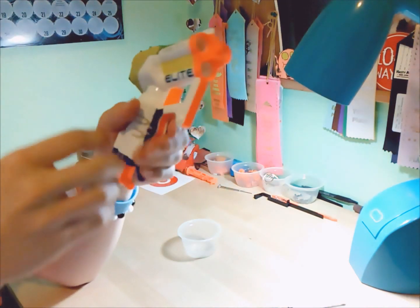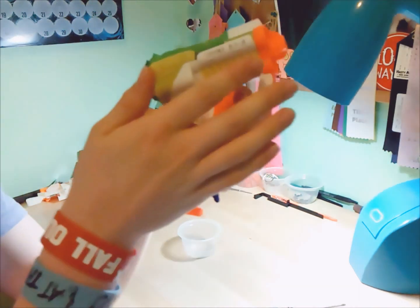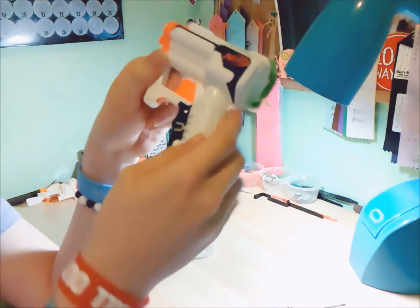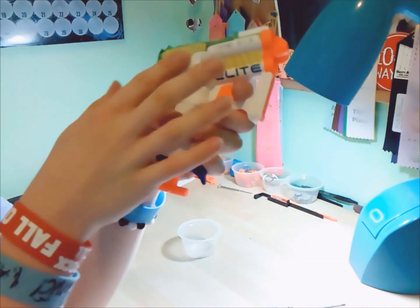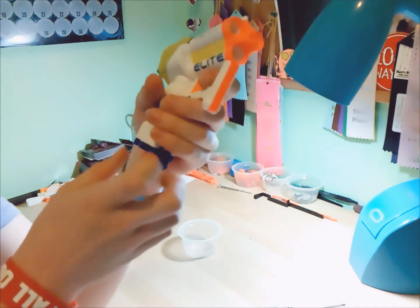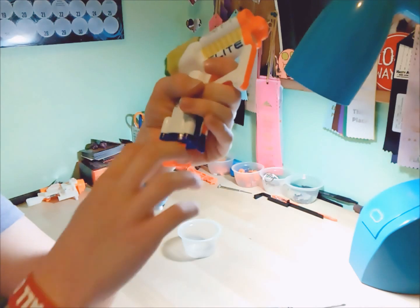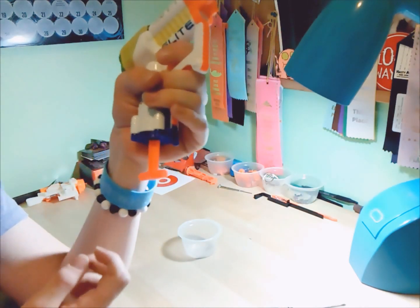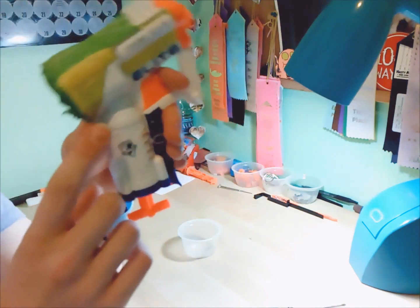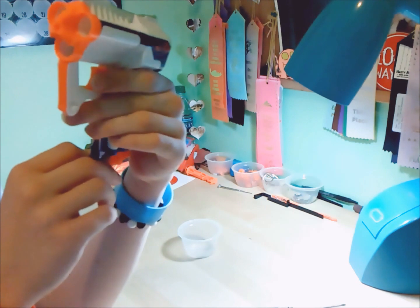I'll probably do another video when I'm finished with this blaster, because I'm doing the glow-in-the-dark paint job on all the blue. I'm just starting it right now, so it's just covering part of it. But hopefully I'll get that done pretty soon, within a week or two, and I'll be able to show it to you guys. So look forward to a video for that, and I guess that's about it.